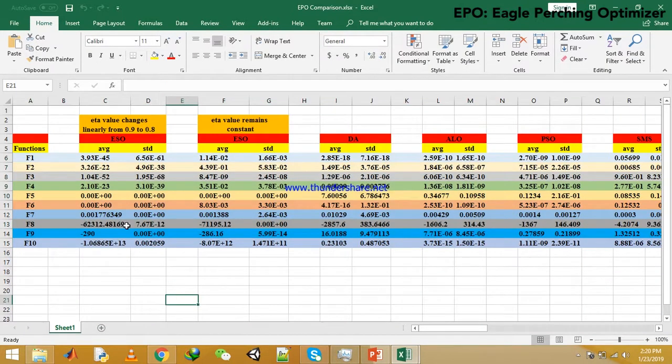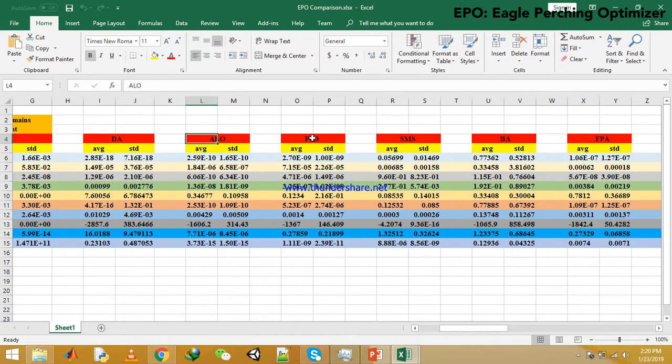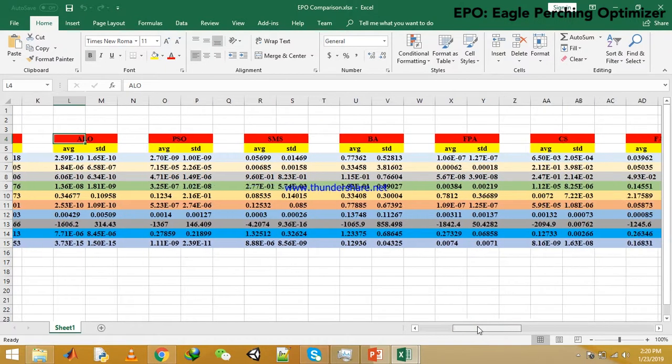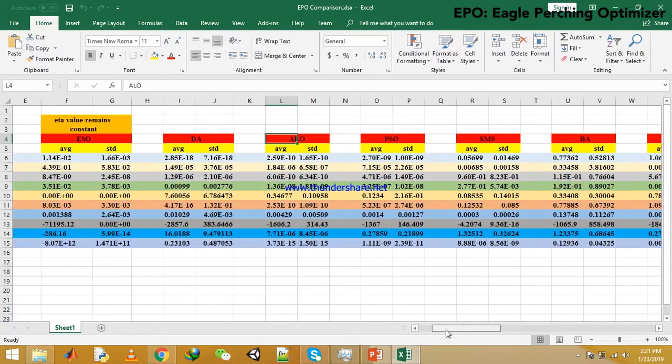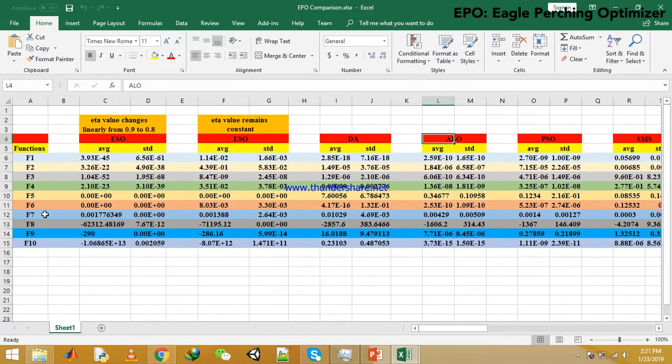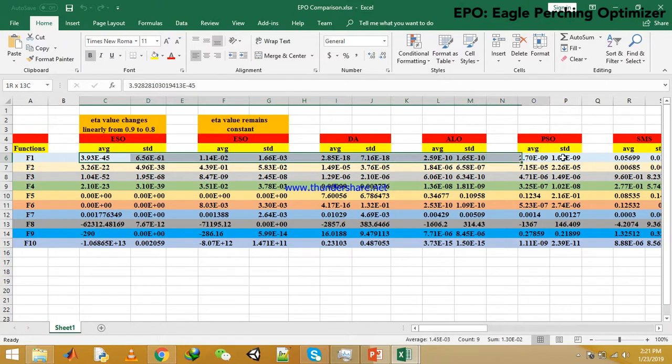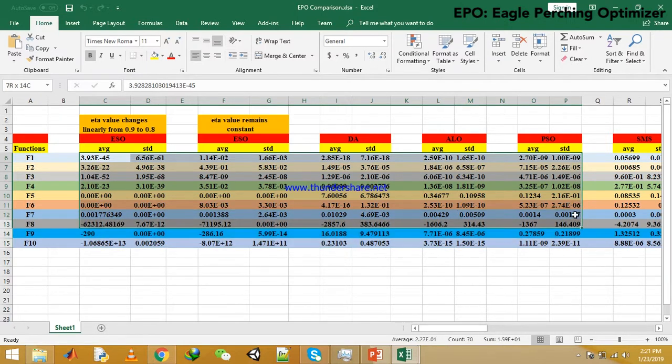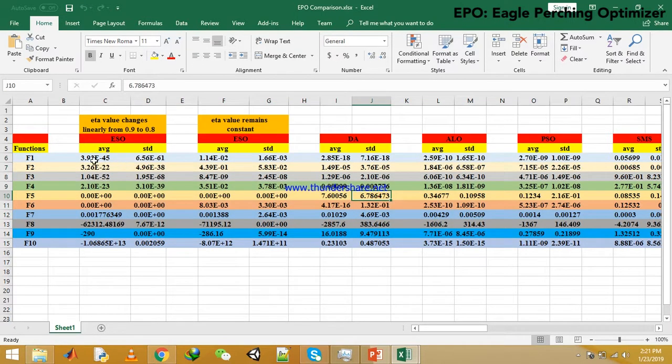We compared the working and the efficiency of our algorithm with other renowned algorithms as well, like the Dragonfly algorithm, then Ant Lion Optimizer, particle swarm optimization, and other renowned optimization techniques as well. And we used the same unimodal and multimodal functions, and the results were very satisfactory. Our algorithm actually produces way better optimal points as compared to Dragonfly or particle swarm optimization. You can see all these results here.